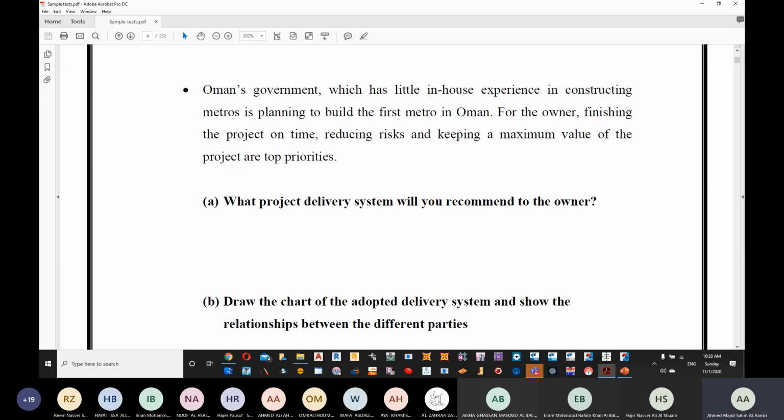Now you need to analyze. You have three things to take into account. One is time, another one is cost, another one is risk. I have already given you the hints for cost, time, and risks. Risk is with whom for the three methods. Cost among the three methods, which one is the better method, and then time as well.